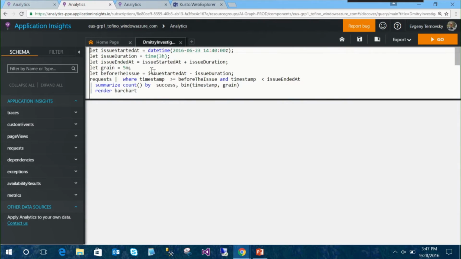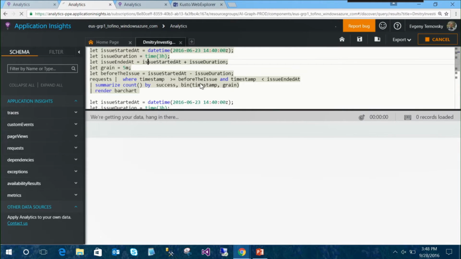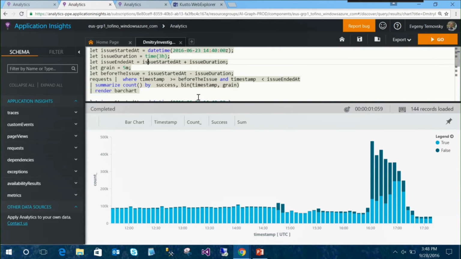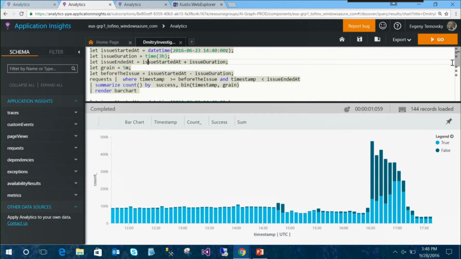Luckily, that application is also instrumented with Application Insights, so I'll switch to the analytics window for that application. The first query I'll run here is very simple. I won't even show you the data here, but essentially what we're doing is a sanity check. We know from the point of view of the original application that calls out to this application are failing. But let's see if within this application itself, we're also seeing the same failures, or maybe there's something in the network layer going on between them. And indeed, we can see that over the same time frame, we have success equals false coming up over and over. So we know that we're definitely onto something.